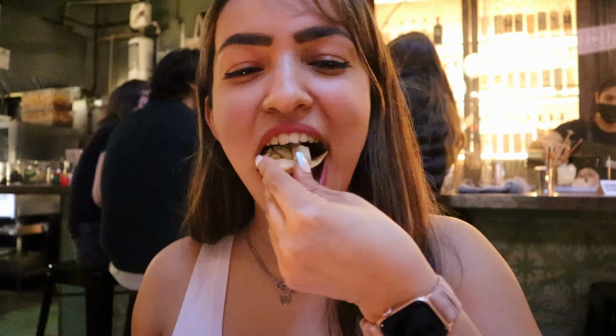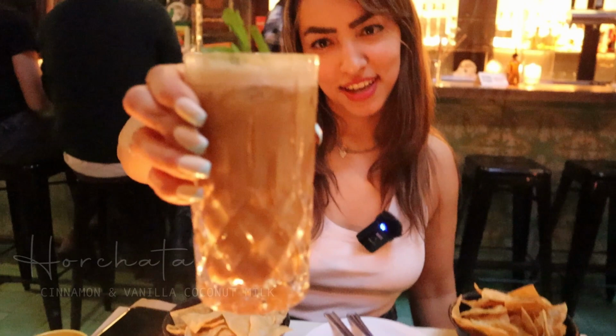And this is their horchata. I got it iced and with coffee and easy ice and less sweet. Wanna have a sip? It's so good, it's so fresh. I can taste the coffee. Not sweet at all, so perfect.